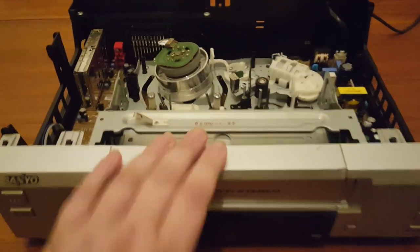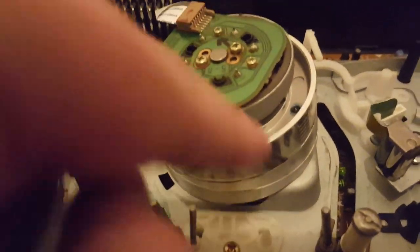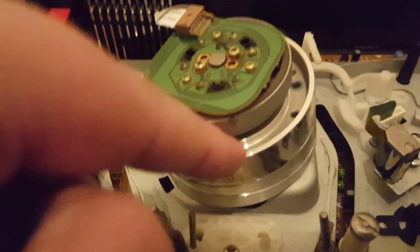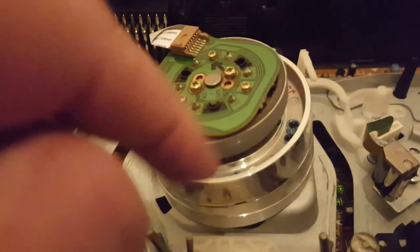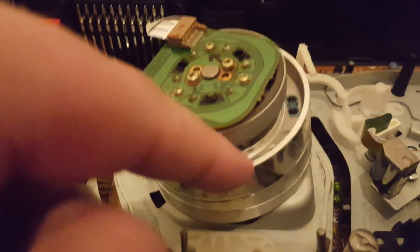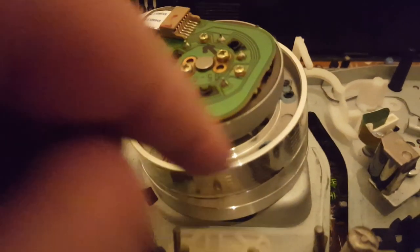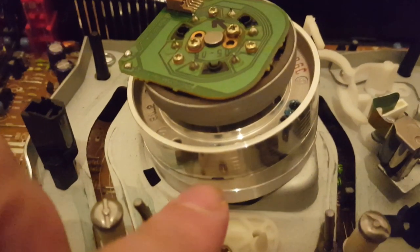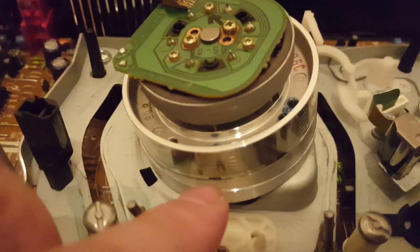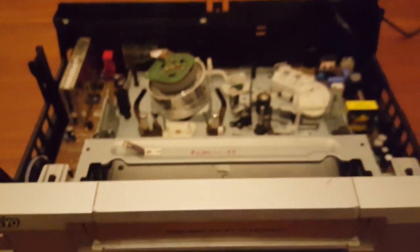The first thing you see here is the head drum. Normally if you've got a bad picture, this head drum is to blame. What you need to do for this fault is either use a cleaning tape or follow my other guide that shows you how to clean the video heads. It's very simple — you take the top off the video machine like we've got now, use paper, and slowly rotate the head. See these little black specks? These are actually the video heads themselves — flying heads.